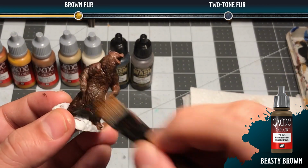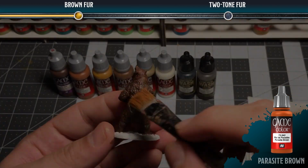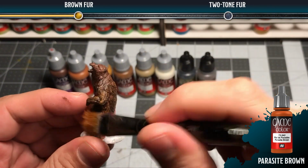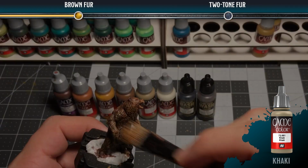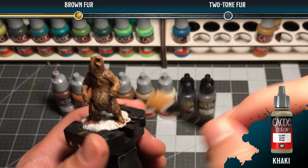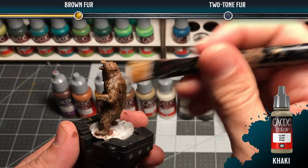Then, by adding some Beastie Brown to our brush and then wiping off most of it on a paper towel, we're going to use a dry brush technique across the texture to add a highlight. We're then going to do that with Parasite Brown as well. Finally, we're going to do a final highlight of Khaki, and this will be the extreme highlight, so only on the highest edges that would catch the most light.